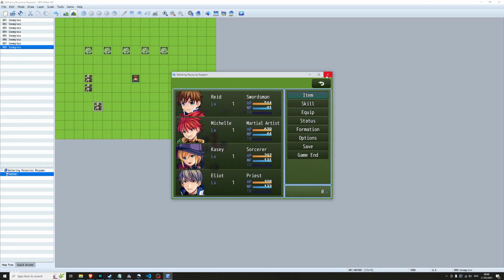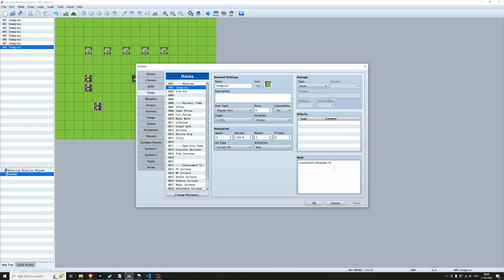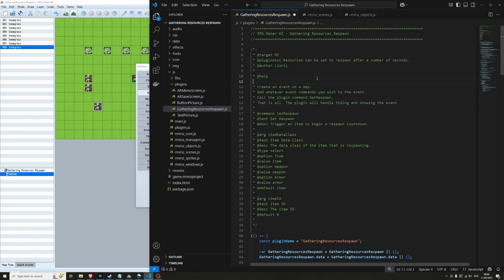Important point here. That's not all the setup you need. You do need to add how long it should take until it respawns. So let's go back here. Add the note tag to your items.